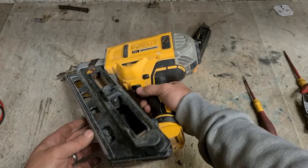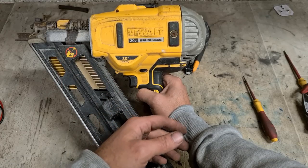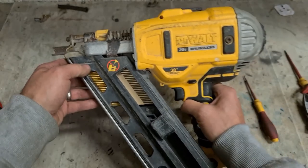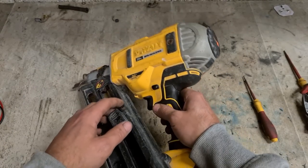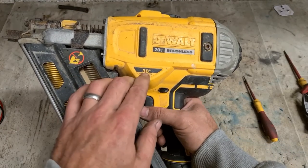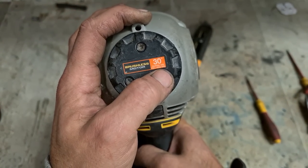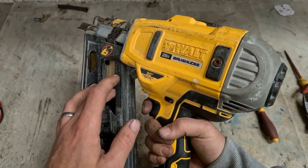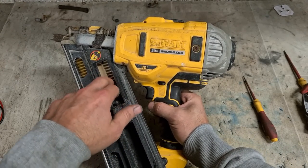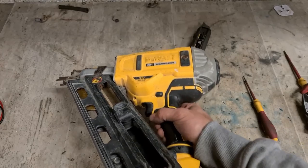Dewalt nail guns — they're hard to break sometimes. One of the cheapest options to buy if you have Dewalt batteries. They're a good gun, they do the job they're meant to do, but they do require a lot of work to be quite honest. Parts wear out, they're not great in the rain, and they start to rust up. But if you're willing to put the money into them, they'll keep working. Now, 30-degree nail, brushless motor. It says clipped and full round head nail — that's not true for a start. Clipped head nails, these things might be able to shoot a round nail, but they're not designed to. If you start using round head nails, you're going to get nail jams, they'll be firing two nails sometimes, they'll be breaking, the head's going to get pulled back into the motor. Don't use the full heads in these guns — they're not designed for it.